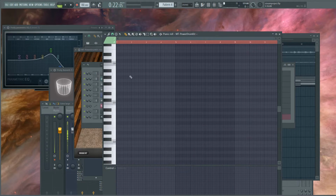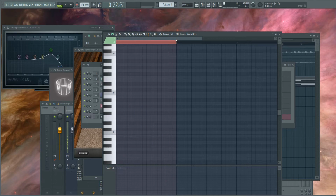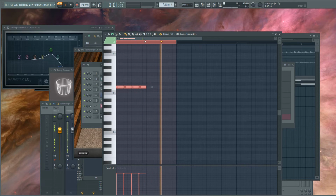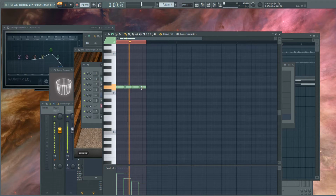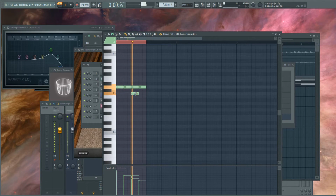Let's make a beat here. Oh yeah, that's right. So I'm gonna take this, and then I want this a little lower, this even lower than that. Take all of these, raise it a little bit, yep. Yep, that works.